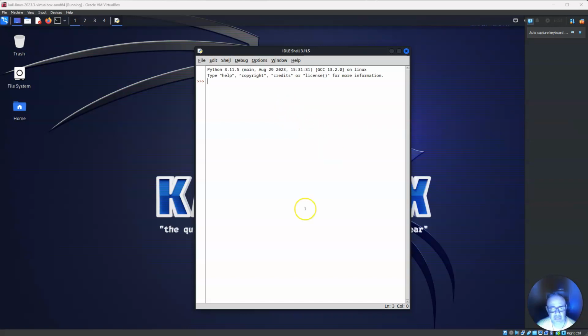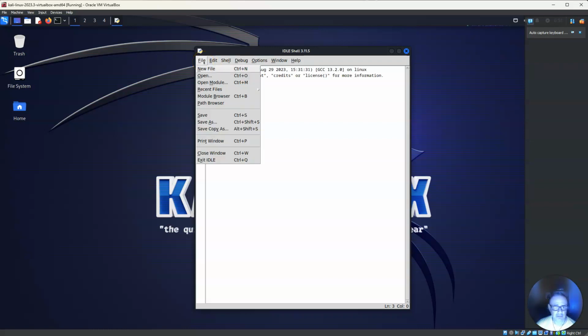However, we're going to want to save our scripts, and that's why I prefer to use the IDLE in Kali. This will act as your terminal. You can actually code in here in Python, or you can save your files, which is what I recommend, because you're going to want to save scripts as you start writing more comprehensive or complex scripts.